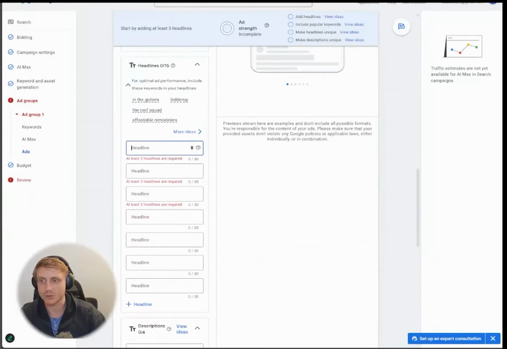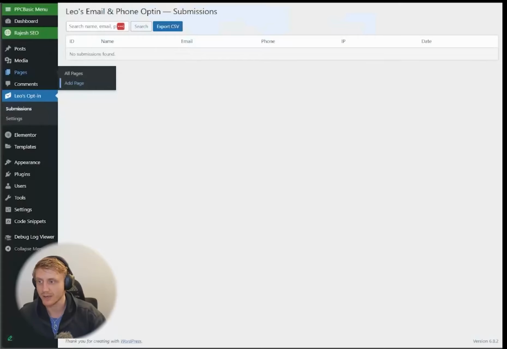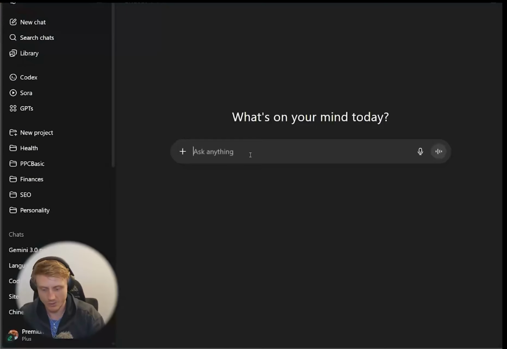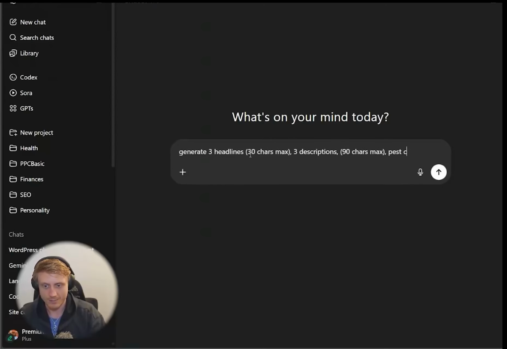We need 3 headlines, so let's go to our ChatGPT and generate 3 headlines for ourselves. Generate 3 headlines, 30 characters max, 3 descriptions, 90 characters max, pest control for Google Ads. Oh, sorry, not pest control, roofing.